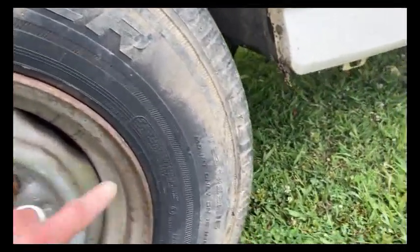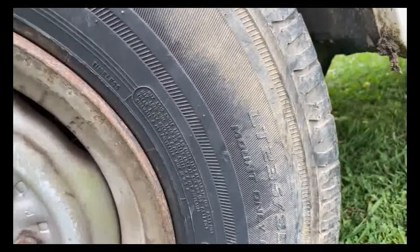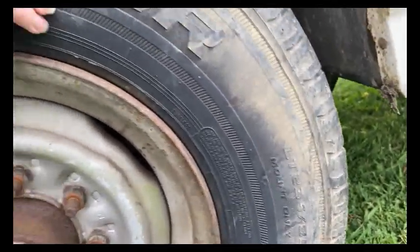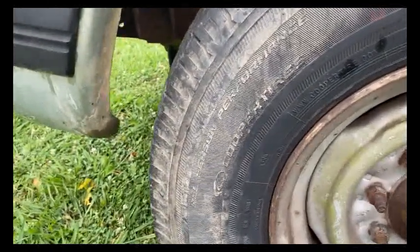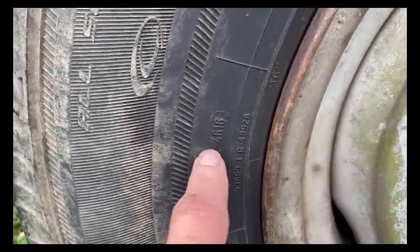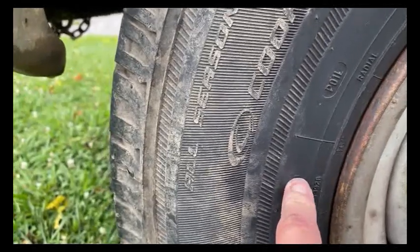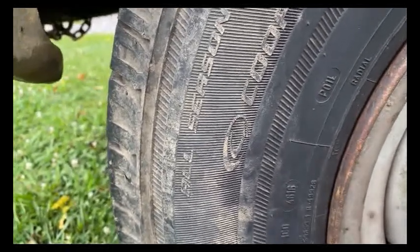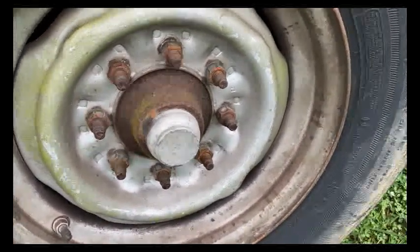They look like they're pretty old though, just looking at them. They are Cooper. Let's see if they're the right size. Yeah, looks like it. Well, no, I'll take that back. I don't know about that. It looks like it says 235 85 16. I thought they were supposed to be a little bit larger than that, but we'll look inside the door. They've got a DOT code of 46 18, so they're okay. They're about 5 years old then. Not even 5 years old, so that's fine. I thought they were a bit old. Let's see what the size is on them.